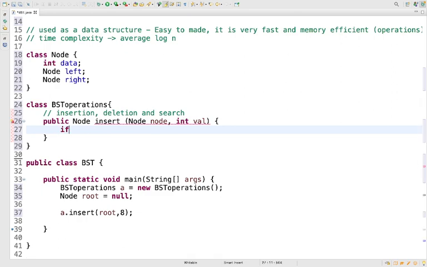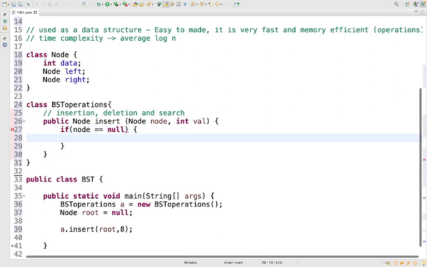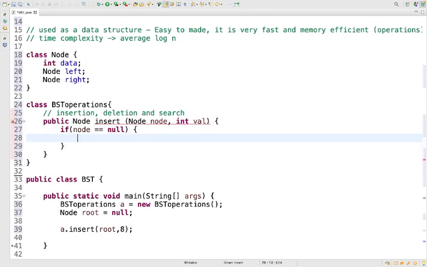Now the first aspect you always have to check is whether the node is equal to null or not, whether it's an empty tree, and whether you have to create a new node or not. If it is empty, then you have to create a new node. So I will create a new node, and I'm going to pass this particular value.